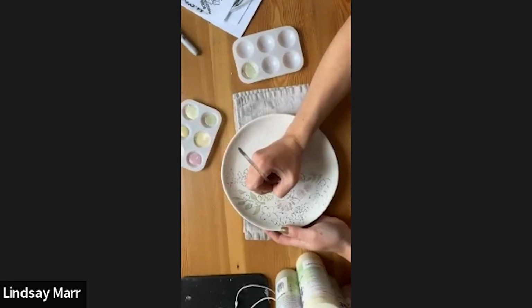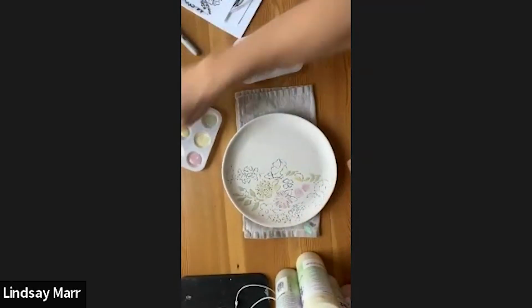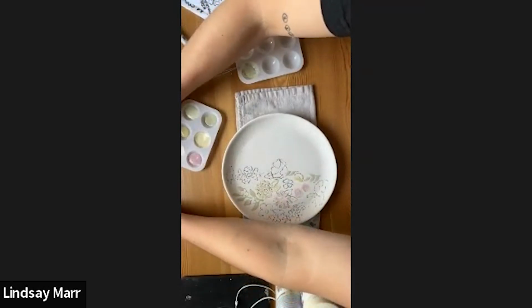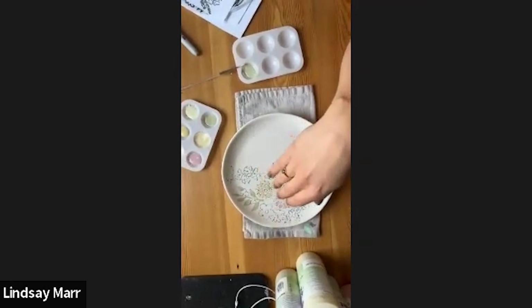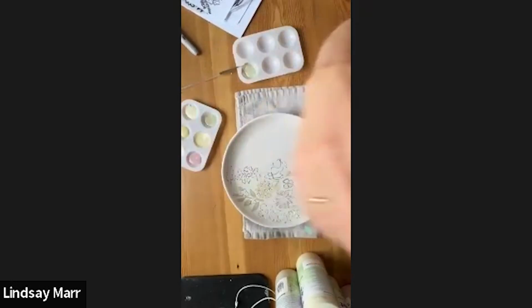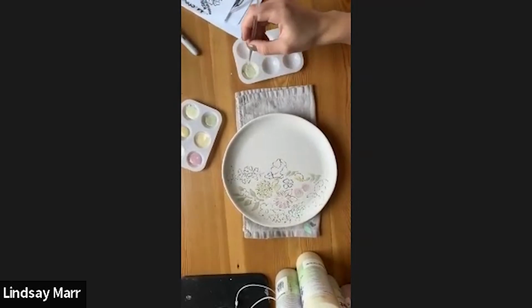I'm glad you mentioned that, because I guess I have done a background, but I did it at the end. Hold on, let me pull that picture up again real quick and I'll show you what I'm talking about. Let me just move my camera real quick. So this is the one that I did where I didn't paint in all the flowers their own color. I just painted the outline with a dark color, and then I did a sheer foundation on top of it. Sorry, my computer's kind of frozen again. It's a new computer and it's just so fussy and picky.